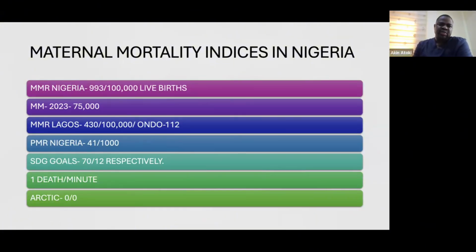And because we live in a country where we still have very high maternal mortality ratio records, we then need to prepare ourselves. We then need to do things to ensure that nobody falls victim. It is possible to carry pregnancies successfully. It is happening in certain parts of the world. It is happening in certain parts of the country also, where people tend to do what is right. People tend to do the proper thing.